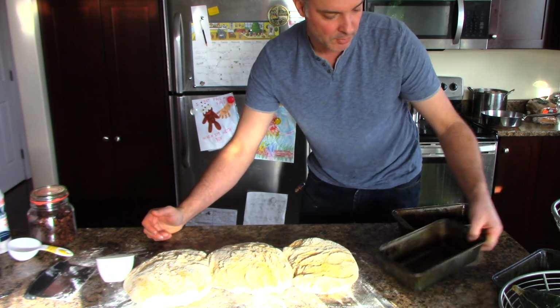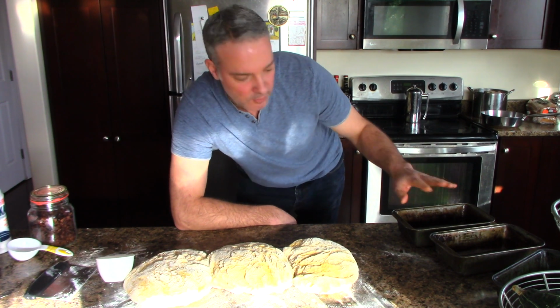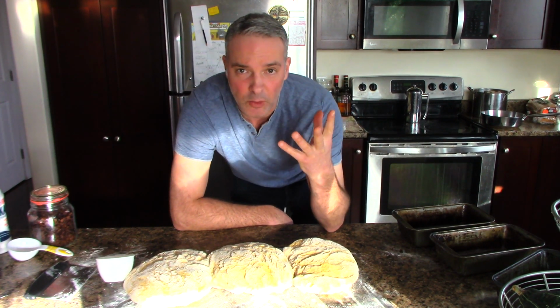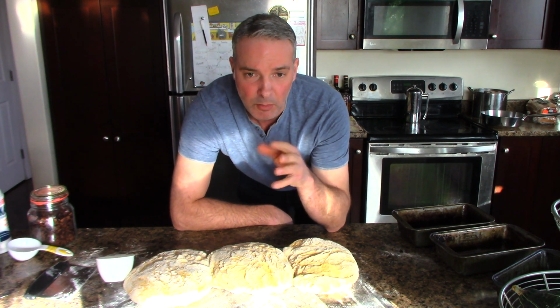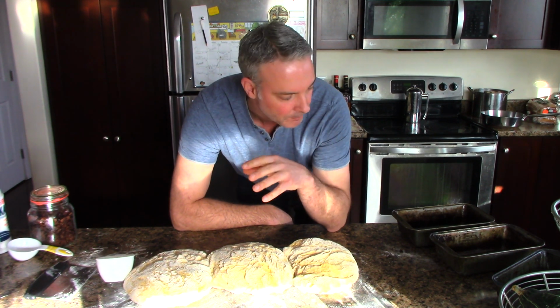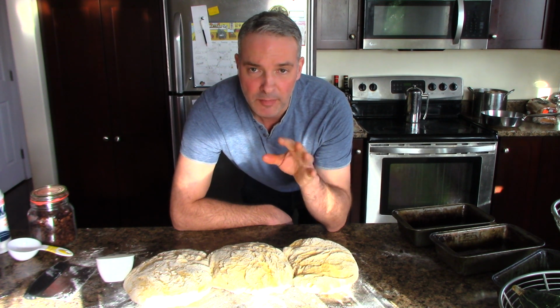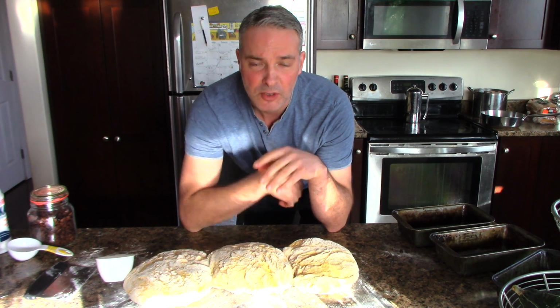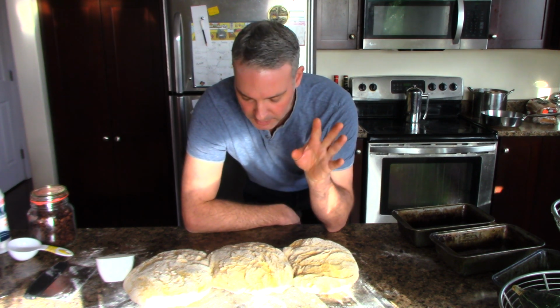So okay, those are ready. It's good to do if you're using metal pans. It's good to do this right at the beginning so that the oil can really penetrate. The more time whatever oil you're using has in contact with the metal, the more it can permeate, penetrate, and make it that much more non-stick.